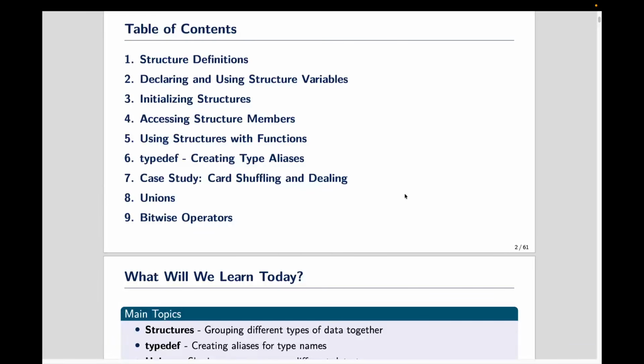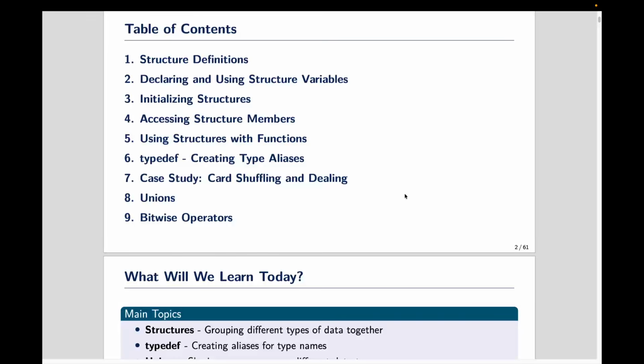Chapter number 10 has something about structures. What does a structure mean? I will talk about this in detail and give you some examples as well. Then how you are going to declare and initialize those structure variables. These are a different type of variables. Up till now, you have been aware of variables such as int, float, and array. Well, not array actually, array is just like a subtype, because an array can be of int, it can be of character, it can be of float as well. And then how you are going to initialize structures, how you are going to access those structure members, how you are going to use structures with functions, and then the typedef. So basically this chapter is mostly about structures, typedef, and unions.